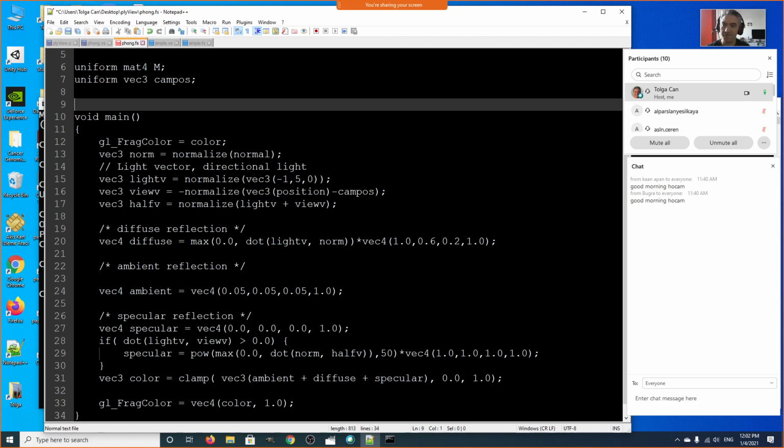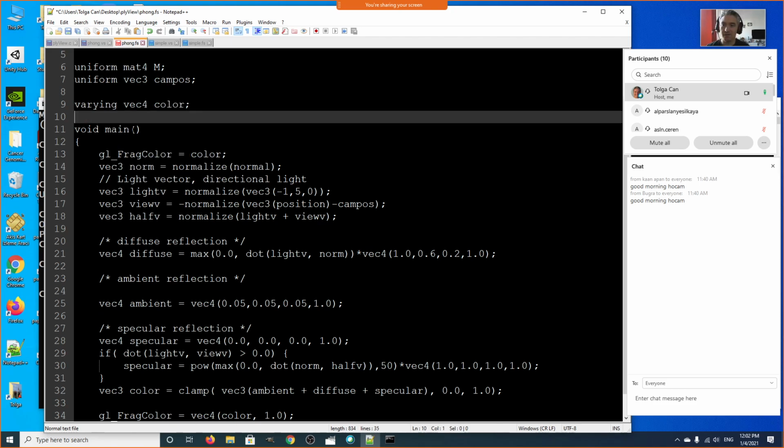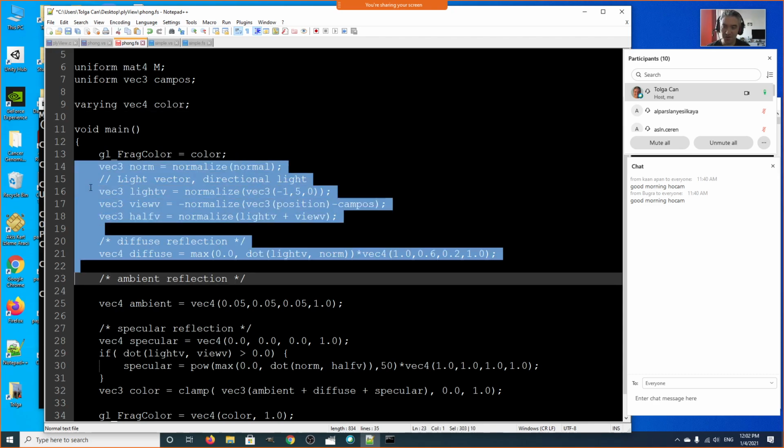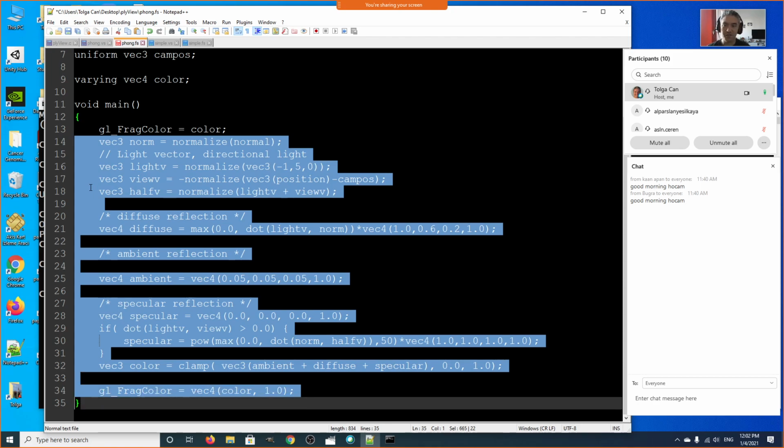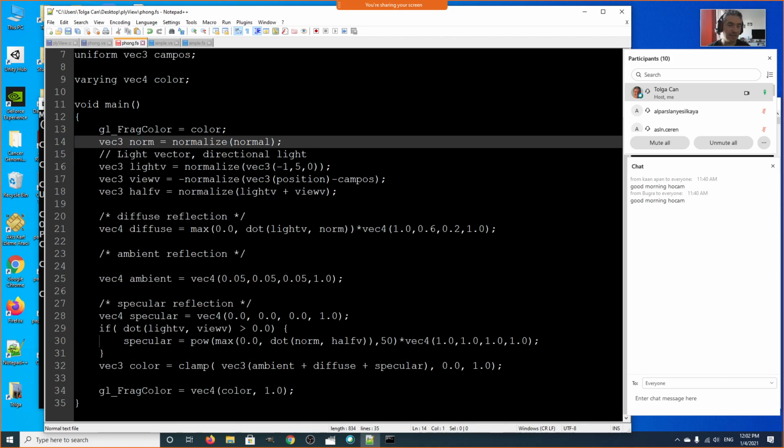When you have a varying vec4 for color, it will be automatically interpolated. All these computations you have here, you can copy into the vertex shader part. That's Gouraud shading, the smooth shading that we normally have by default in OpenGL.